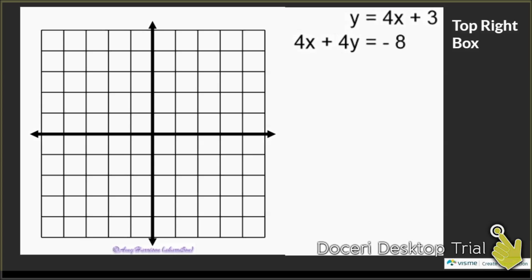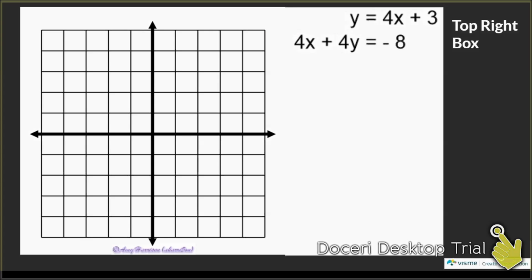Okay, so I'm going to give you a second. We've done this stuff before, so I'm going to give you a few minutes, and I just want you to try and work these and put them on the graph. The first equation's already done for you. You can graph that. It's in slope-intercept form. The second equation you're going to have to transform into slope-intercept form and then put that one on the graph. I'm going to give you a couple minutes here. Let's see what you got. Ready, go.